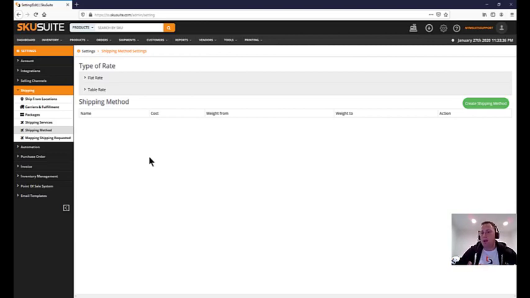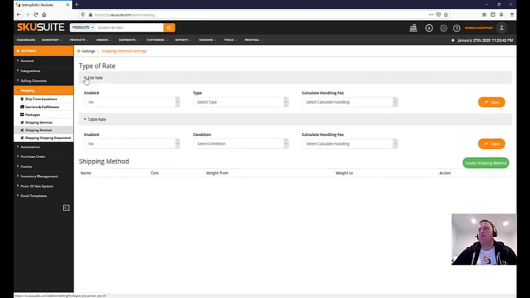Most shopping carts, most websites have options like that, so we can give you the table rate, or we can give you the flat rate setting, and then you can calculate the handling fees or anything like that. Is it per order or per item? Once it's enabled, you create them, and when you're creating that order, it's automatically calculating the shipping rates, or actually, the shipping method used.